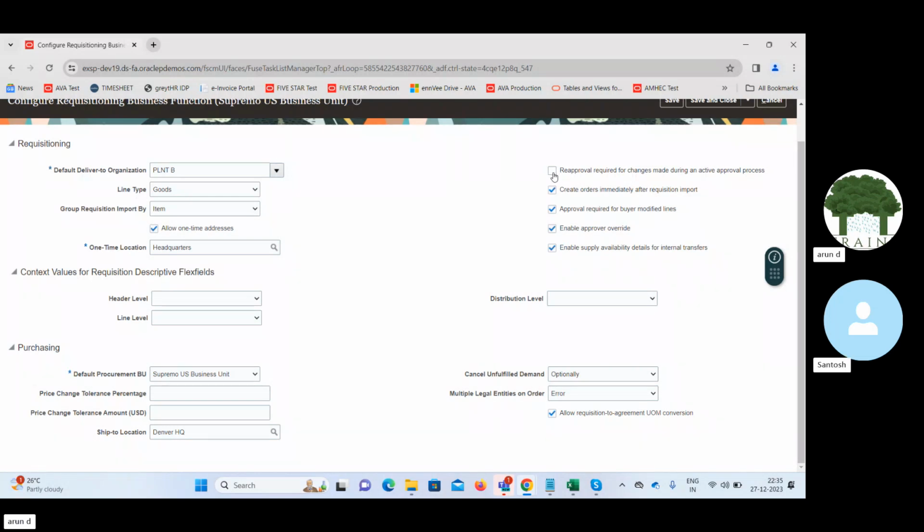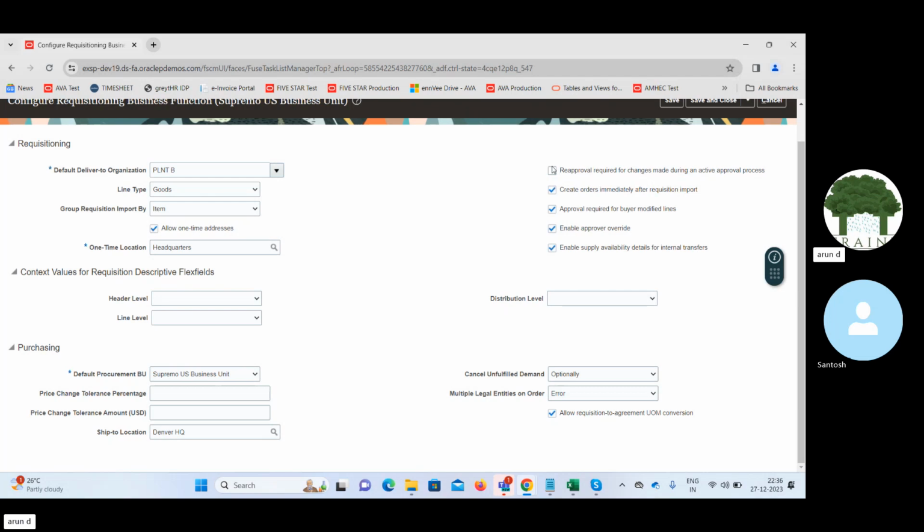So only when I enable this option, the next step is to check the approval flow. That is the BPM work list. If there again I don't have this approval flow built in, then this particular transaction will get stuck in the transaction console, saying that there is no approver for this transaction.